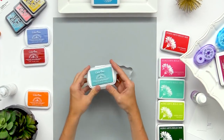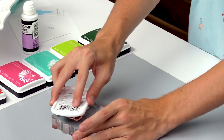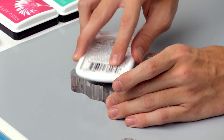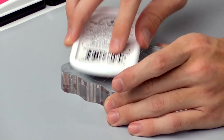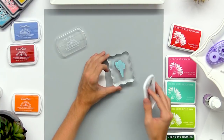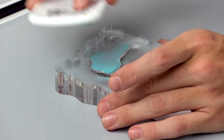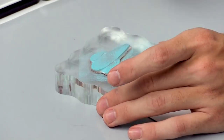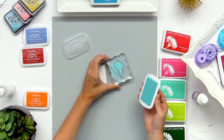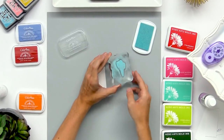Moving next onto the pigment ink — there are a lot of different inks on the market but today I'm going to use the Doodlebug. To ink this stamp up you want to press pretty lightly and just give it a couple taps so that you get the ink nice and covered on the surface. If you push your ink pad down too hard you can get it all over the acrylic block and it kind of just makes a mess, so tap nice and light.